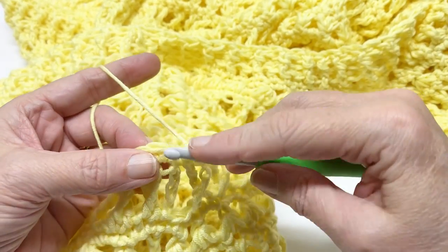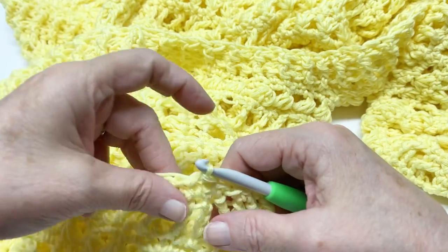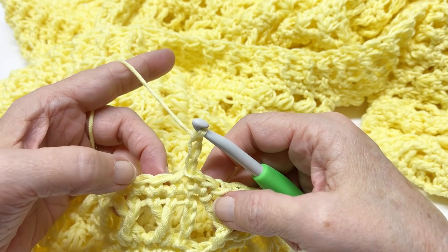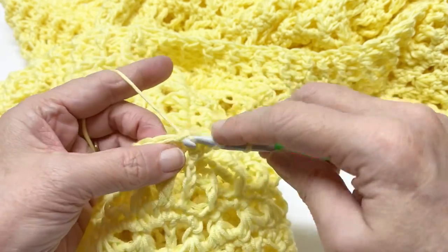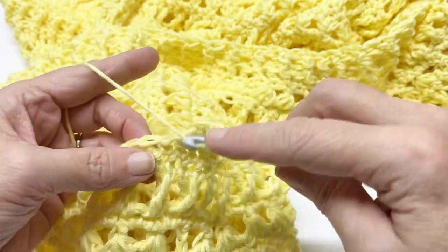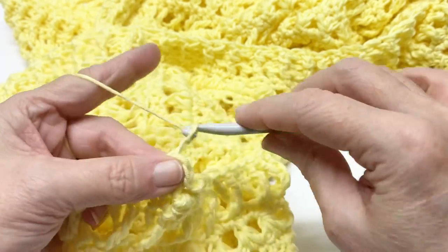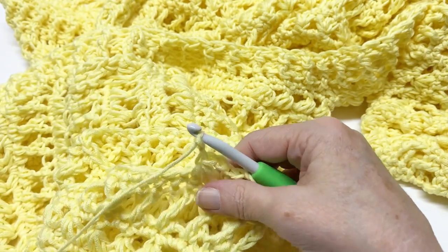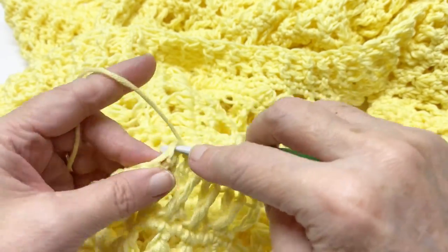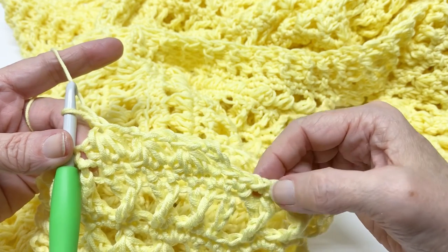Okay, so I just finished my last stitch. I'm going to slip stitch into the top of that single crochet. Now I'm going to chain three, and we're going to do the same triangle stitch pattern all the way around, just like we did earlier. Same pattern. And I believe I ended with 20 triangles. Okay, I will meet you back when you get over in here.